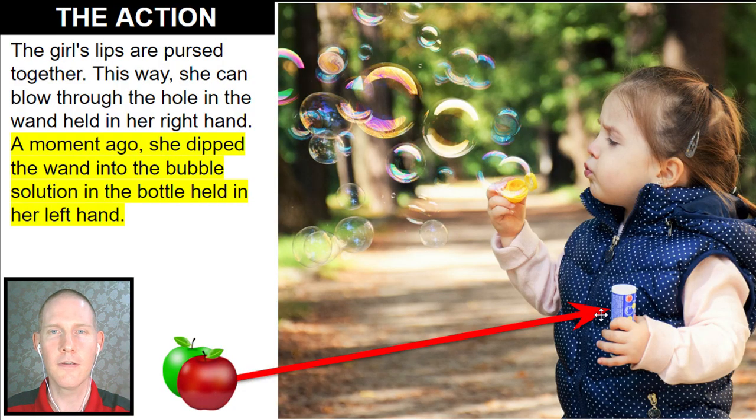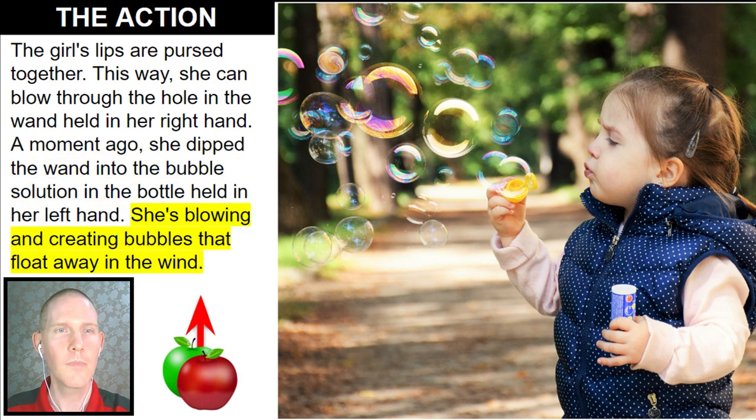Okay, all right, let's move the arrow back. She's blowing and creating bubbles that float away in the wind. So in front of her, we can see all the bubbles, right? Leah Huda says kids like it very much. I agree. Bubbles are great. Such a simple way to make the kid enjoy it.